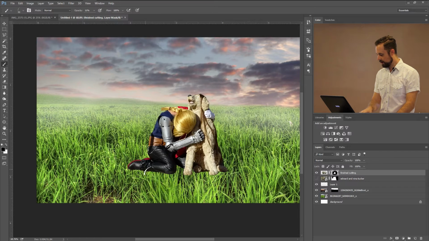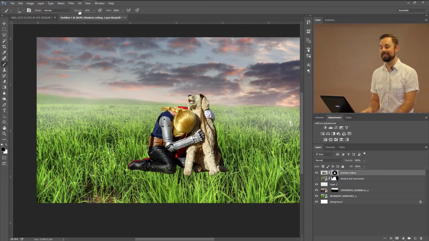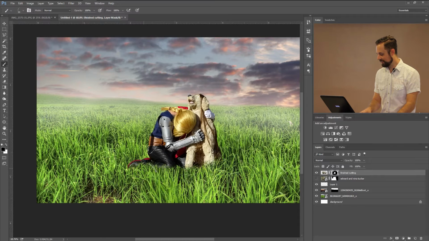If you draw over, I have the opacity on 11. Turn it up to 100%. That's going to help out a lot. And if you draw over with the grass brush, changing the size a little bit, it'll actually cut away your image so it looks like they're sitting in the grass at the grass field. How cool is that?